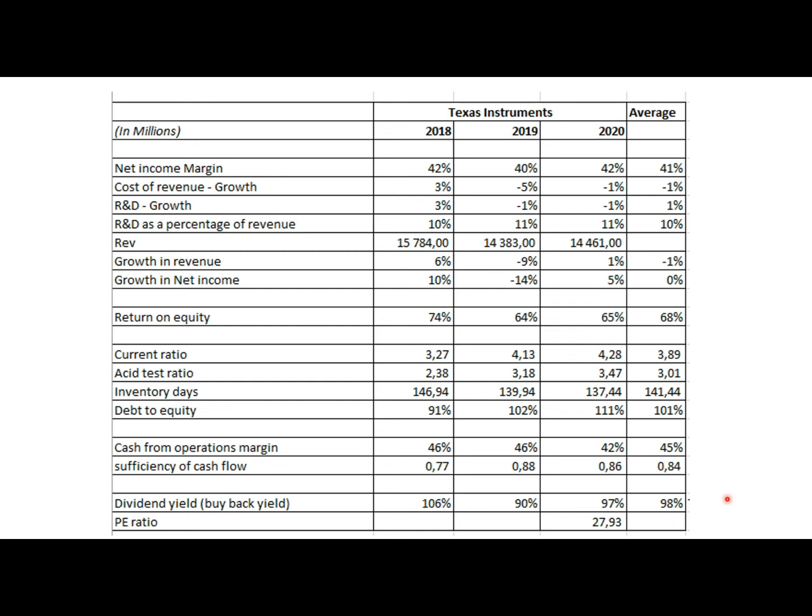However, declining revenue is a bit worrying to me. And it just shows me a company that's losing market share. The PE, the price to earnings ratio, very cheap. Considering the industry average is just above 40, it's trading at almost 28. Very cheap, but there's a reason for that cheapness.